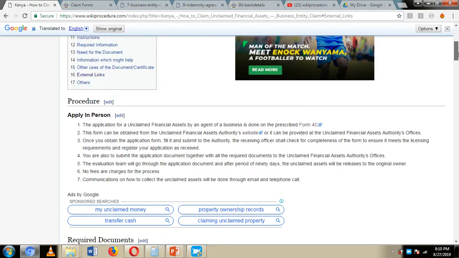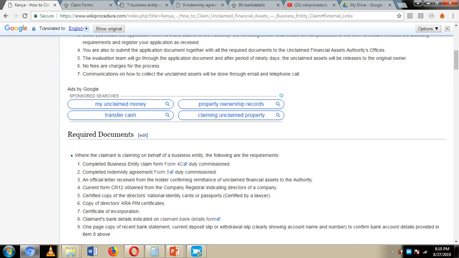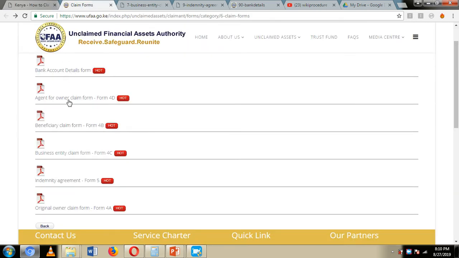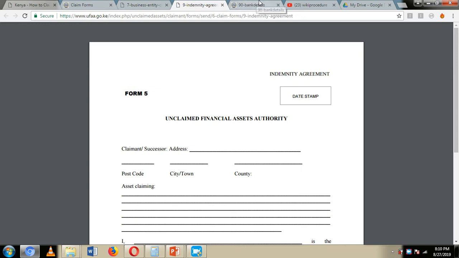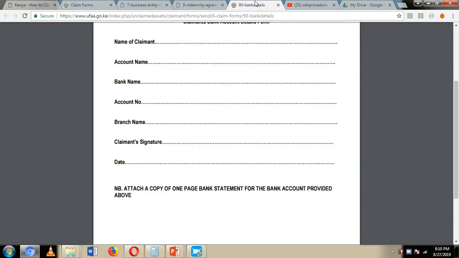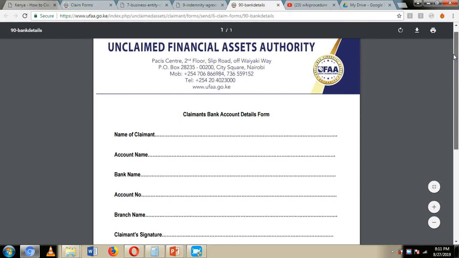And these forms you can download by clicking on these links. And as we move on with the presentation, you are going to see how you can download these forms, and you'll also take a look at how to fill these forms, where to submit them, and which documents to accompany these forms.